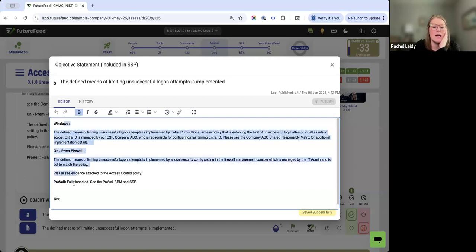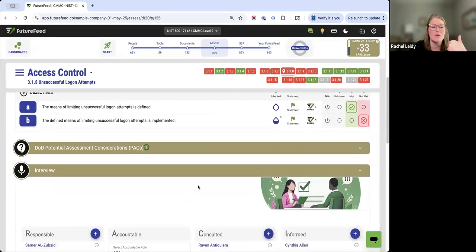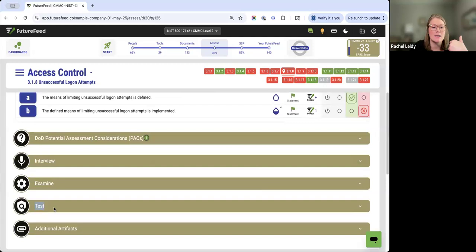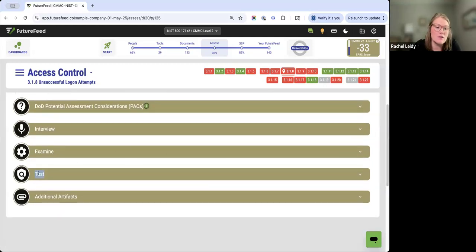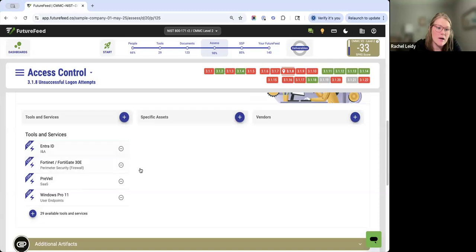So all the technology, all the tools, the vendors, external service providers, IT products, software, that I mention in this statement or the summary notes should be found down underneath the test area. Okay. This is where your technology, your tools get linked. So interview is people, examine is documentation, test is the technology, and then I have my Entra ID, my firewall, my Prevail software, and my Windows.